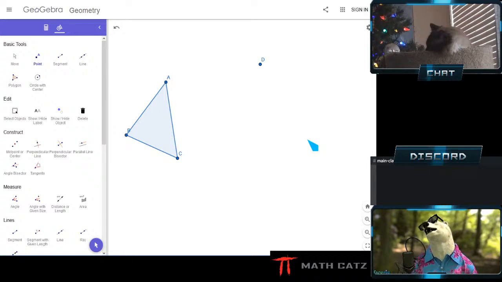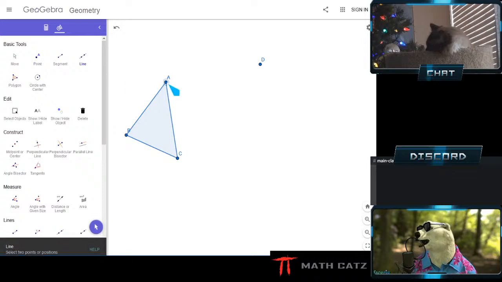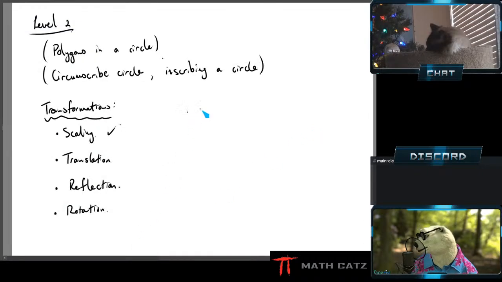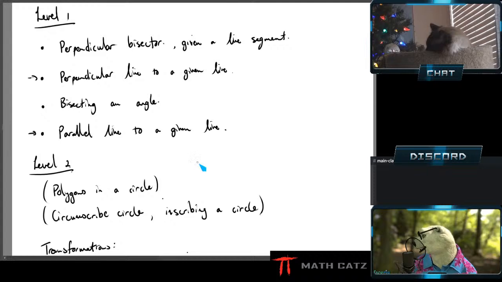I have my original shape. I have a reference point for where to shift this to. How do we do it? First off, we draw a line connecting A and its counterpart, D in this case. All we need to do is super simple. We need to draw lines parallel to this AD through B and through C. Now, yes, again, I can go old school and do detailed level 1 construction 4.